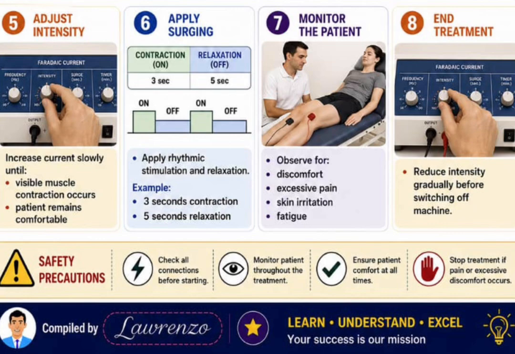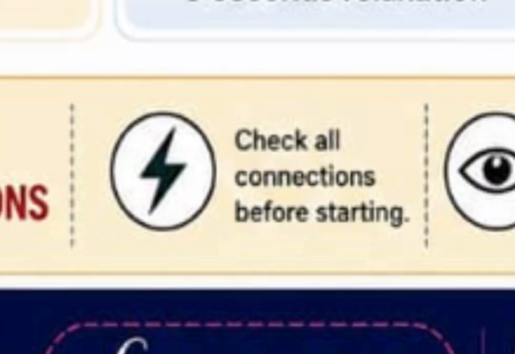Safety precautions. What are the safety precautions you should have? Check all the connections before starting. Just make sure that there's no live wire there, because there could be risk of electrocution, even though you are just using a low frequency current, because remember, it will always be connected to electricity.